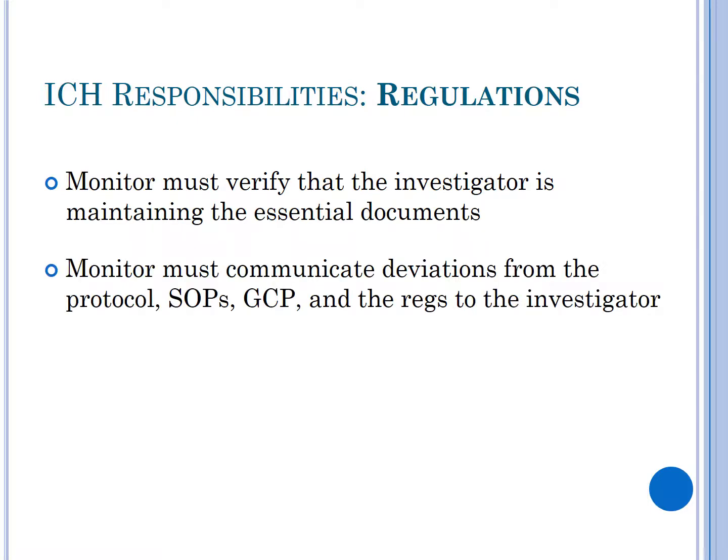And then they're also going to communicate any deviations that they find to the investigator, right? So when I say the monitor must communicate deviations from the protocol, from any of their own internal SOPs, from good clinical practice, any federal regulations, they're going to let the investigator know, because it's just not really all that helpful for the monitor to know what's not working and keep it a secret. The monitor really wants to make sure that your site is successful.